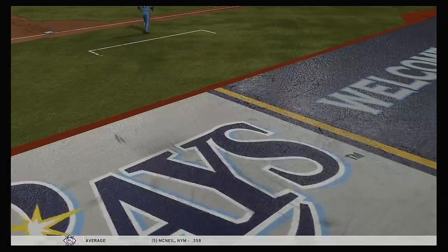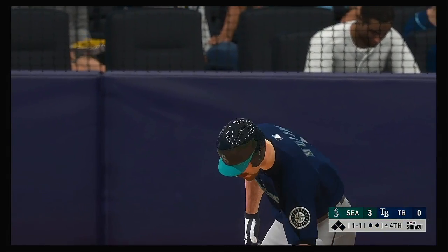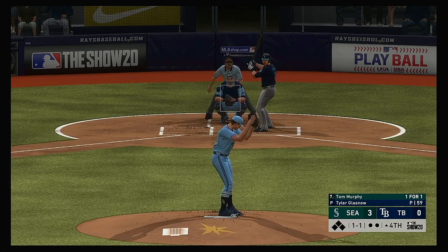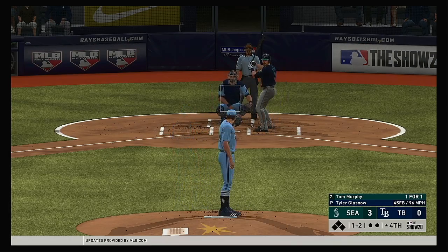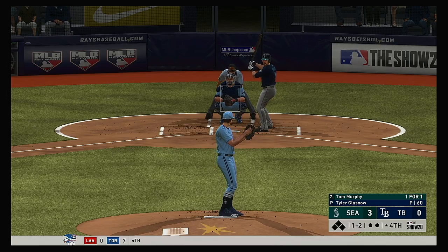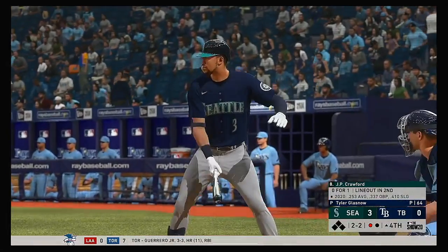And he'll try to hold up in time, but to no avail as he went around and the inning is over. New inning set to get underway, and now it'll be the catcher, Tom Murphy. Into the corner and slicing foul. The 1-2 is a wave and a miss. He struck him out. So one away here with the bases empty.